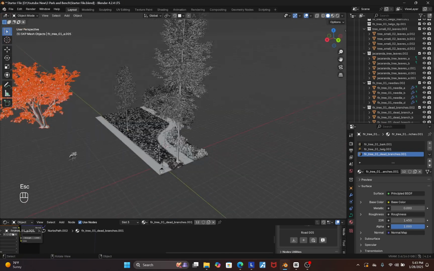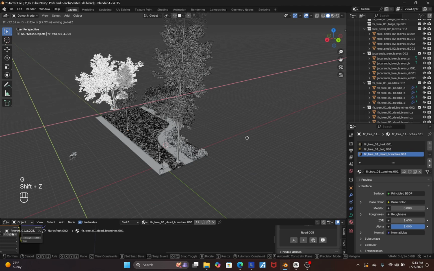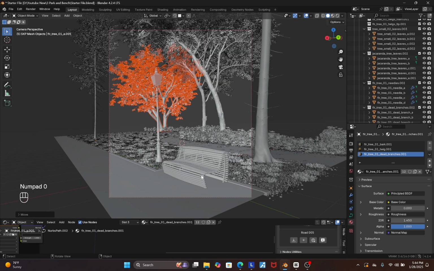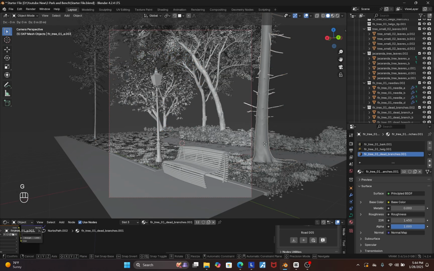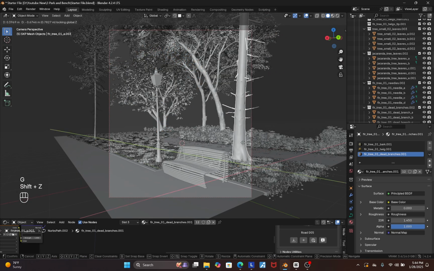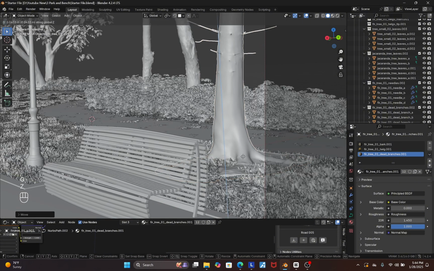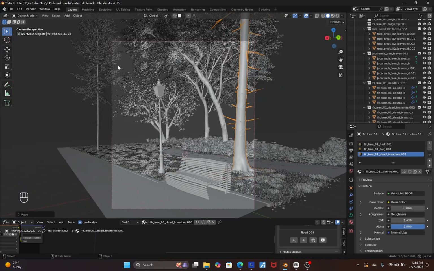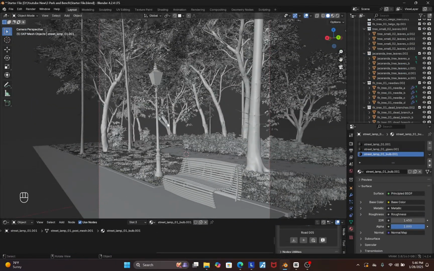Maybe go outside of the camera view so that we can place it correctly like this. And go to the camera view, as you can see. And maybe place this one so that it will be visible from the camera view like this. Press G Z. Yeah, I think this is good. So by using this method, just scatter these trees until you find something that's suitable for you. So this is the result that I have landed upon.